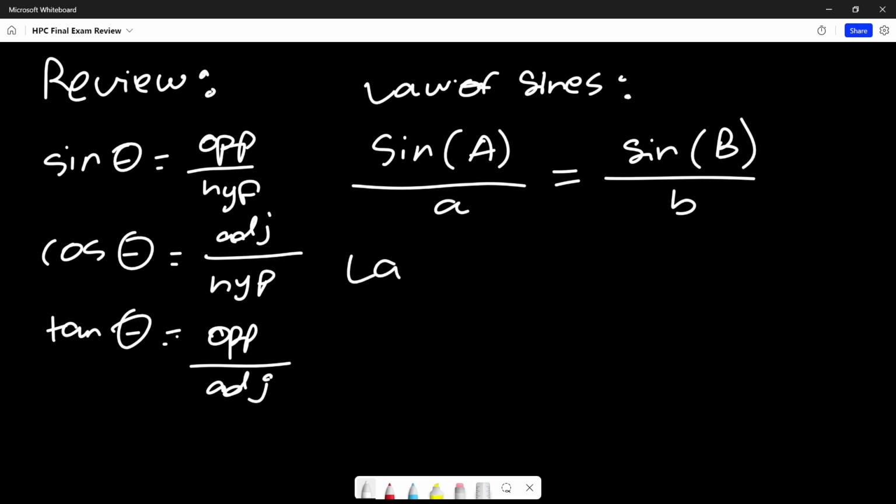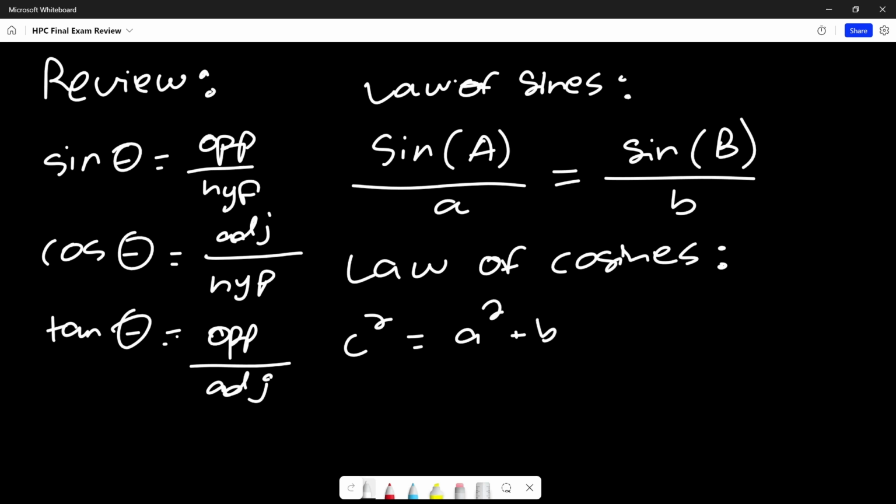And then obviously you have the law of cosines, which is again c squared equals a squared plus b squared minus 2ab cosine c. And for this law, just make sure that the side length here is corresponding to the cosine of the angle over here. And essentially we will be applying all of this in order to solve triangles.